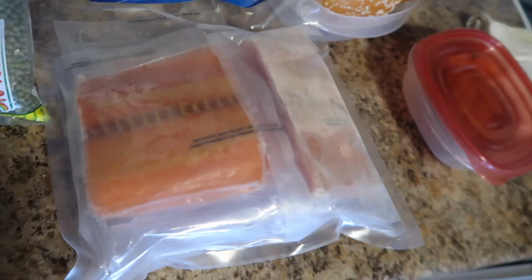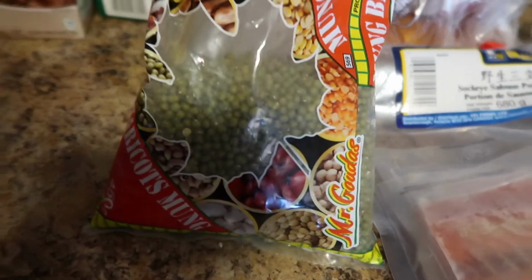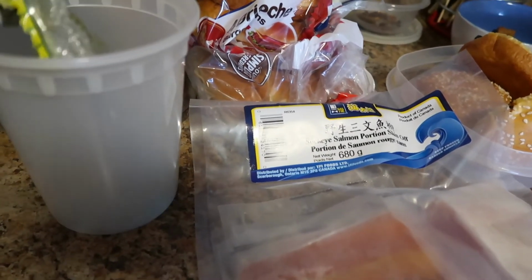So I was thinking that for dinner we were gonna have some Monggo and salmon because I picked up some sockeye salmon from the store and it was on sale, and they came in these fillets right here and over here. I'm just gonna defrost maybe a couple of fillets for Kyle and I, and then I'm gonna make our Monggo. But beforehand I'm just gonna soak these in water since it's only 3 o'clock.